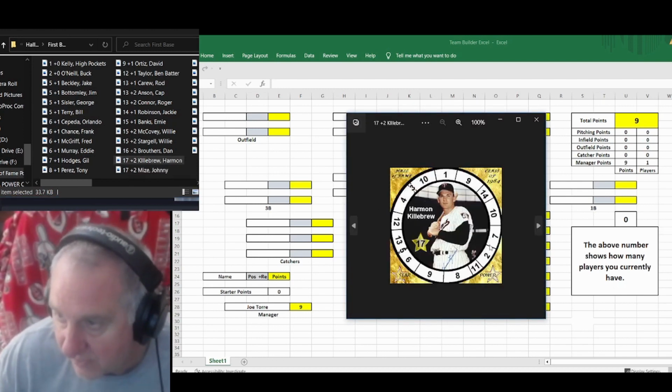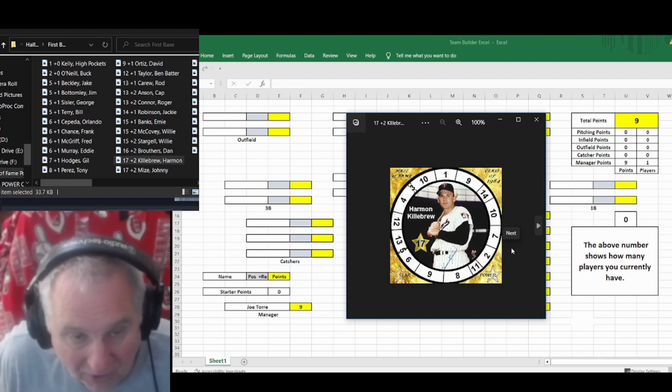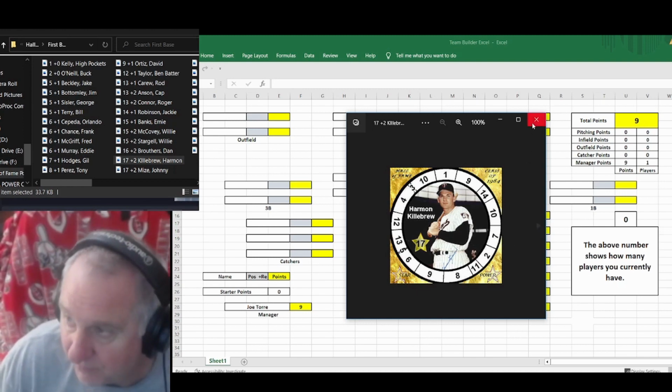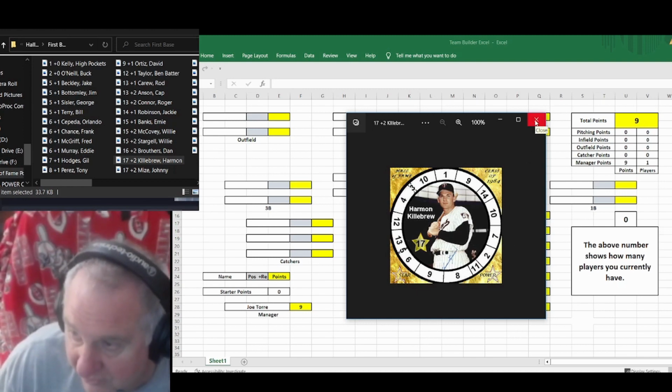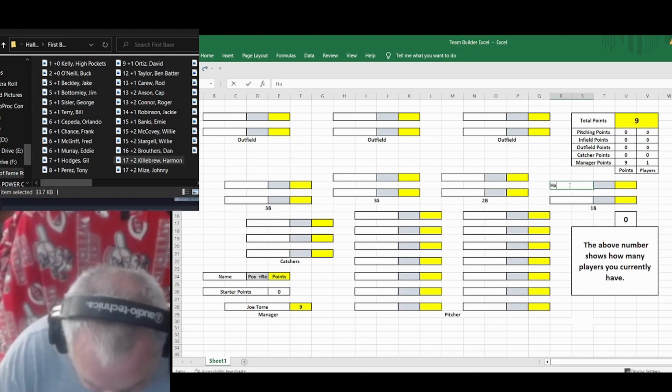Here he is. There's my Harmon Killebrew card. So I can look at these cards and put them into my team builder program. And I'm going to use Harmon Killebrew as my first baseman. So I'm going to go over here to first base. I'm going to type in Harmon Killebrew.